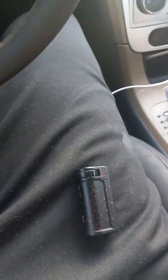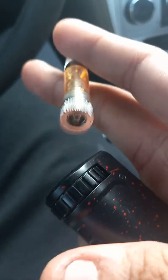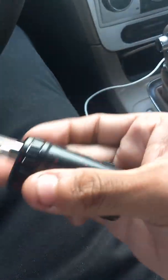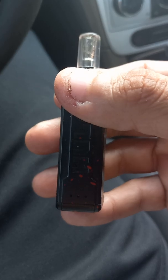So the Uni Wolf S, okay, has the magnet, right? This part will sometimes get dirty or something. So the problem is that you gotta tighten this up here. The problem is that'll happen. See how it's flashing?